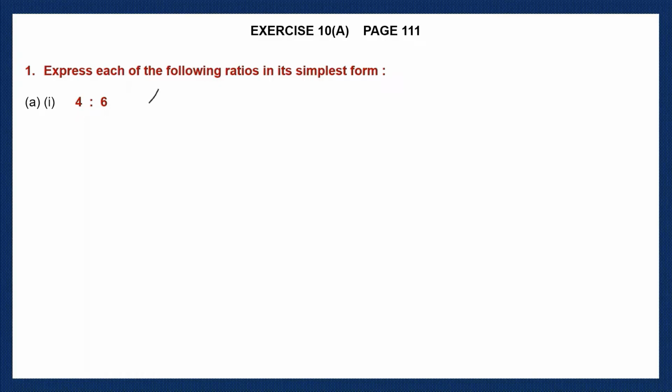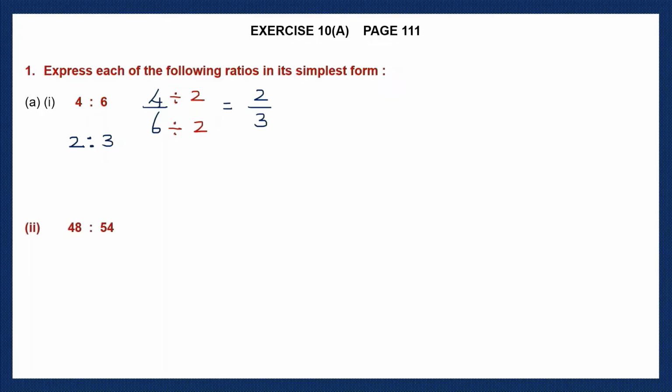Now this ratio can be first written as a fraction. So we write it as a fraction and then we need to reduce it to the lowest term by dividing both the numerator and the denominator by a common factor, and the common factor here is 2. Let's divide both by 2 and see what we're getting. 2 2s are 4 and 2 3s are 6. So the fraction in the simplest form is 2/3. When we convert it to a ratio, we write it as 2:3. That's the answer to the first one.